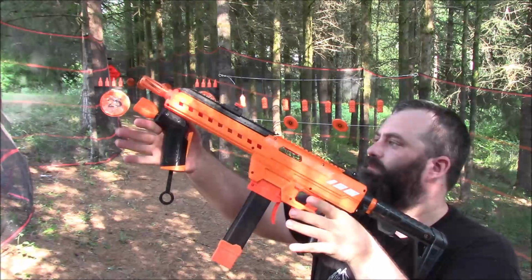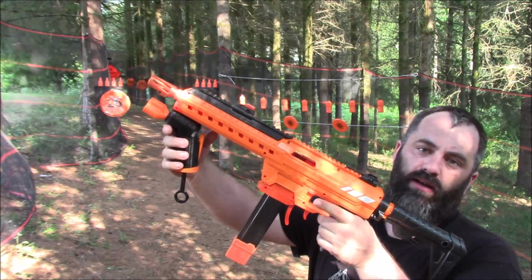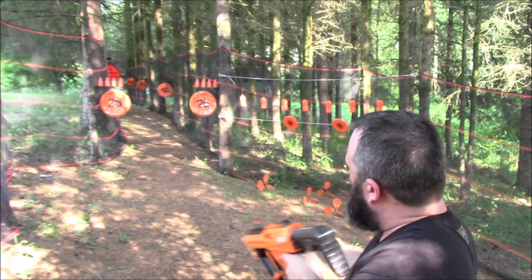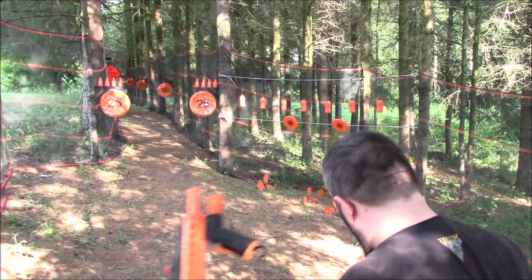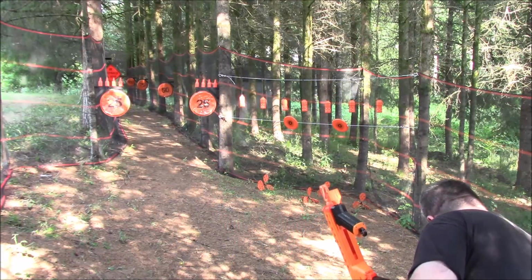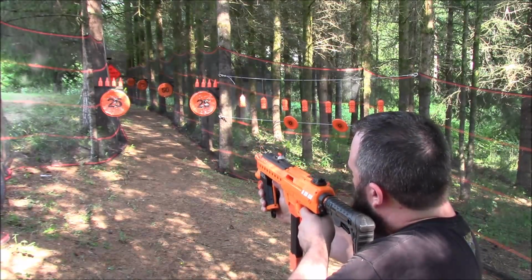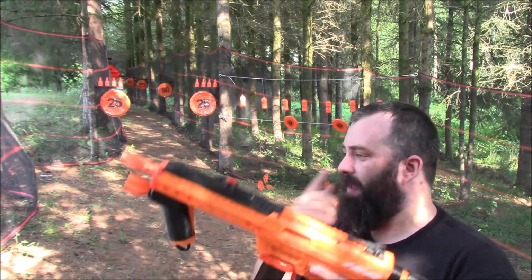As a pump grip. Works great. Then once you do want to fire it, say somebody's getting rushed or you're changing mags or you need to fire a different ammo type, you can simply use your thumb to fire it. That was the triple hyper. One round didn't seem to go so far. Let's try reloading it. And here we go. Better. About what I would expect from a 3-round burst. So yeah, that's pretty neat.